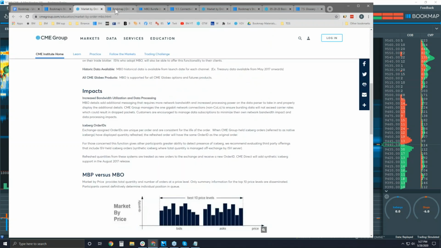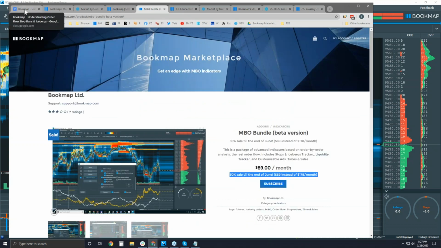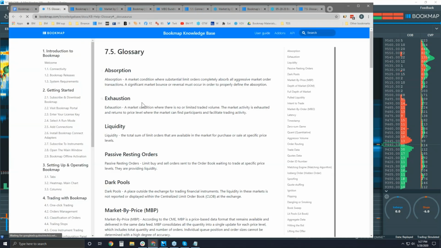Yeah, we went through pricing. We went through the marketplace here. Let's see, there was something else I wanted to show. Oh, our glossary too. This is really important because in our glossary, we're getting very specific with terminology now. Okay, so we really need to understand what some of these terms mean.